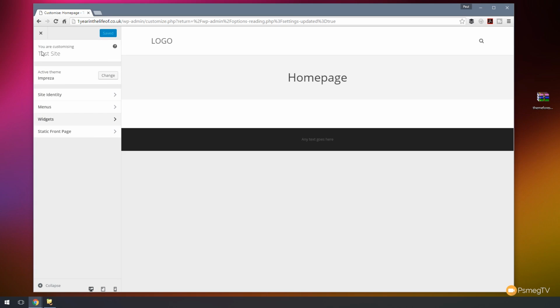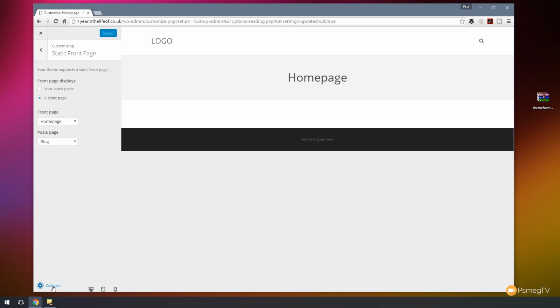Some themes have a lot more control available to you through the customize option, some have fewer, and this example with the Impreza theme doesn't have a massive array of different controls because they're housed in their own control panel. We can also specify the static front page as we've just done through the settings, so this is another way of achieving the same end result. And as you can see, it's showing that we've got a static page and the front page is set to home page, and our post page is set to blog, which is what we did just now.